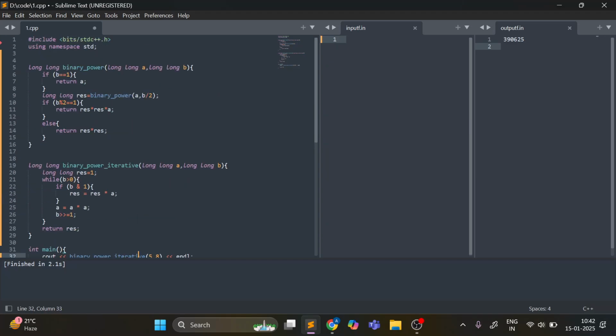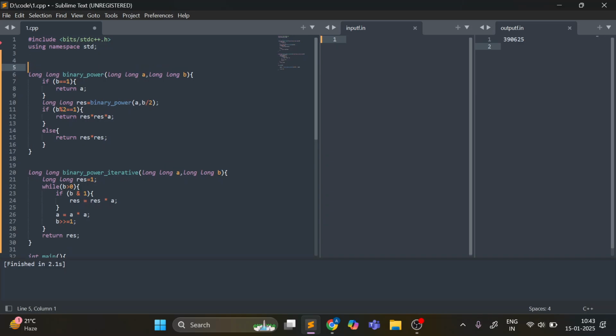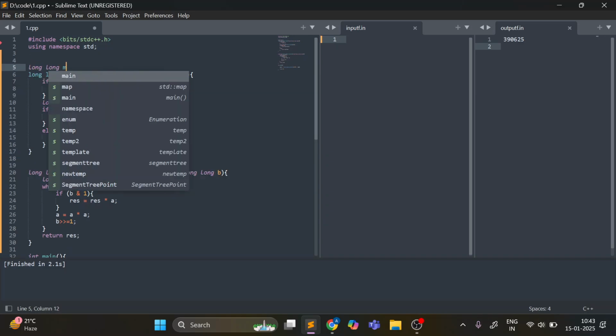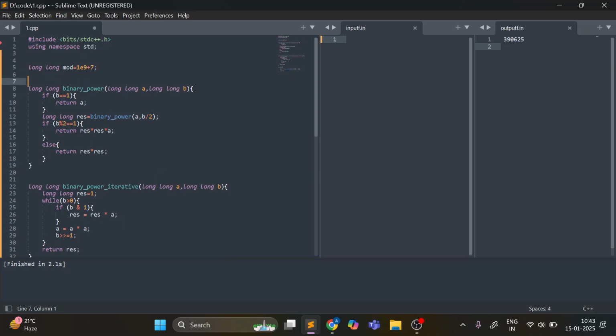Now in most of the questions on LeetCode or Codeforces, we will also be given an additional condition, that is we need to print the power or whatever answer we are getting with its mod as 1e9 plus 7. You might have seen this type of question a lot, where we need to print the final answer mod 10 raised to power 9 plus 7. Why is that?